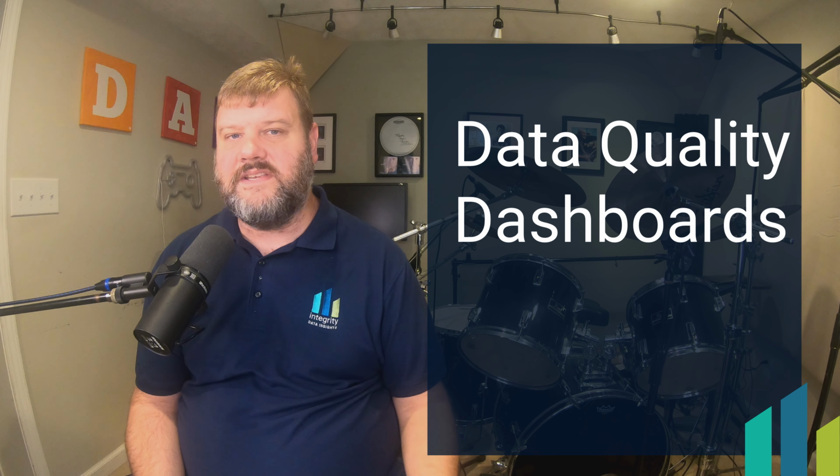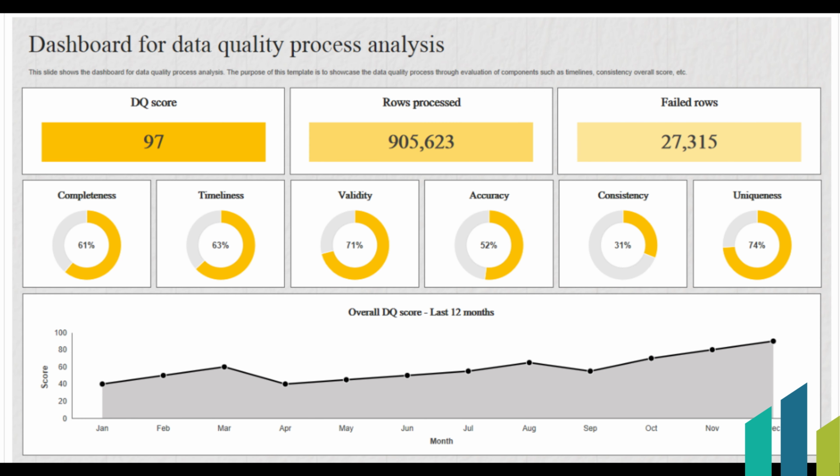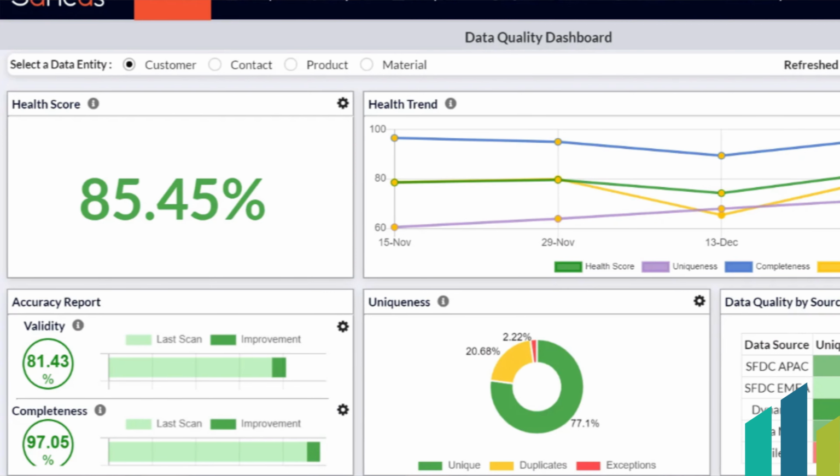So let's look at some examples of data quality dashboards in action. So you can see here they have different measurements for different categories. You can see completeness, timeliness, validity, accuracy, all these different metrics, and these can be tailored to whatever makes sense for your organization. But if you're having a big problem with data duplication, if you're having a big problem with inaccuracies, those are metrics you'd want on your dashboard so you could kind of know where you stand.